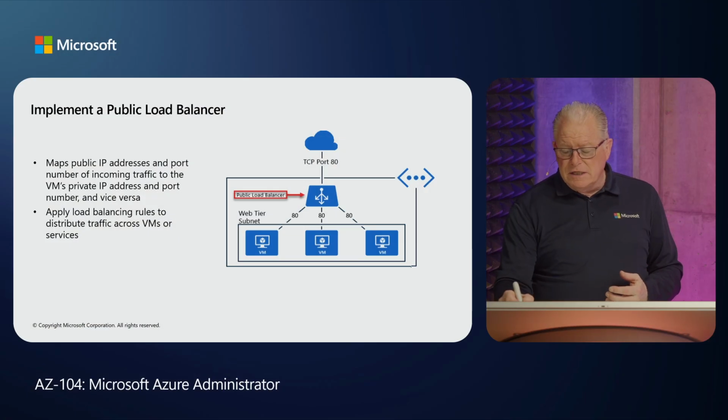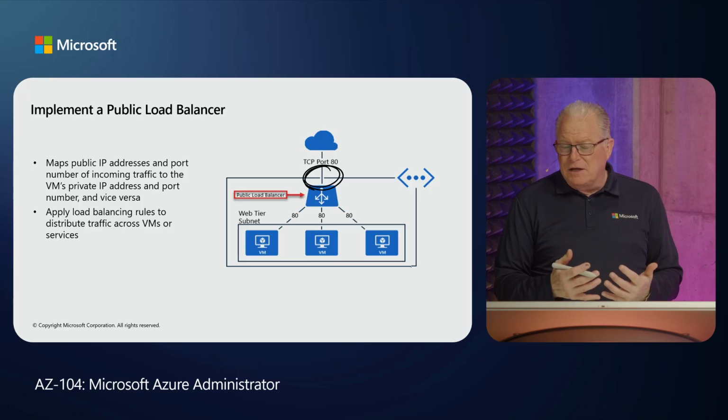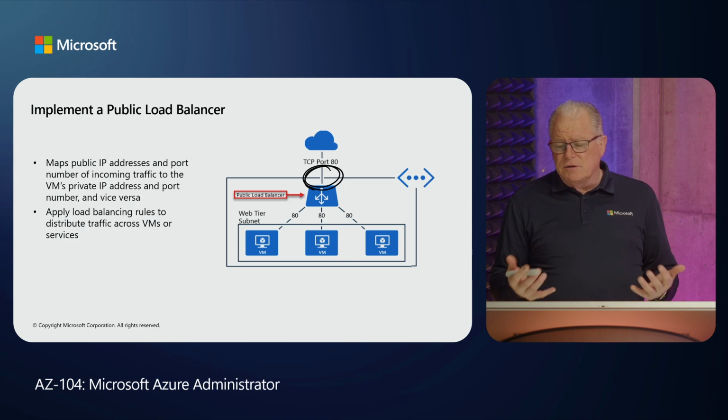As I said earlier, a load balancer in Azure is basically the load balancer that you're used to if you've already been doing this in your on-premises or your existing networks. We're going to break it up into two major categories, what we call a public load balancer and an internal load balancer. And at the end of the day, they're exactly the same. The only difference is the ability to put an IP address, traditionally a public IP address, at the front end of the public-facing load balancer. So it can have a standard IP address that you're working with, whether it's a public or private one, but it has a standard IP address that it works with.